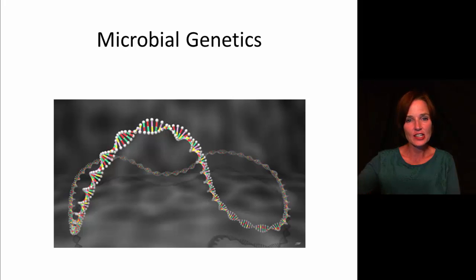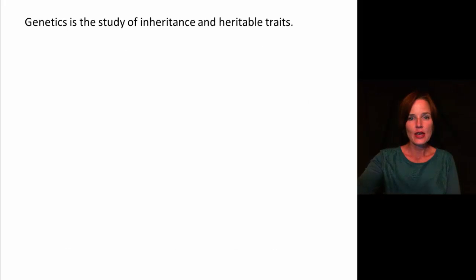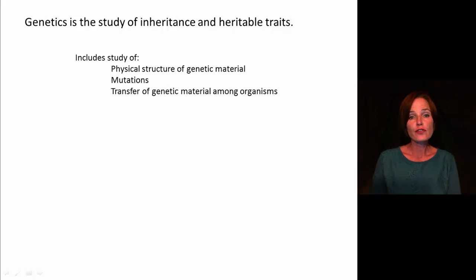In this lesson, we're going to take a look at microbial genetics. As we talk about genetics, it's important to understand that this is the study of inheritance and also heritable traits. There are a lot of different aspects that the study of genetics includes. First off, this includes a study of the physical structure of the genetic material, so that is basically taking a look at the molecules that are involved.